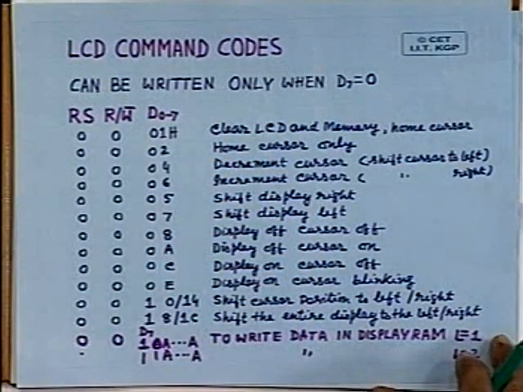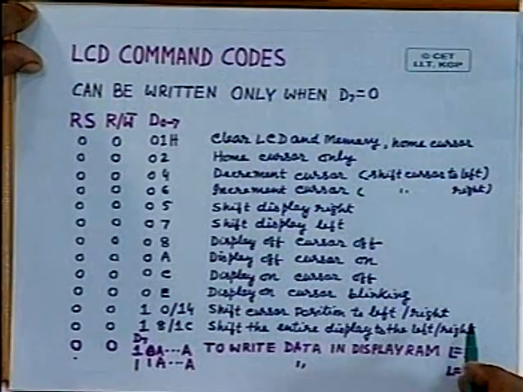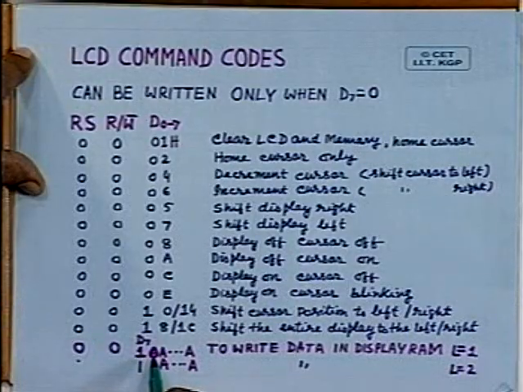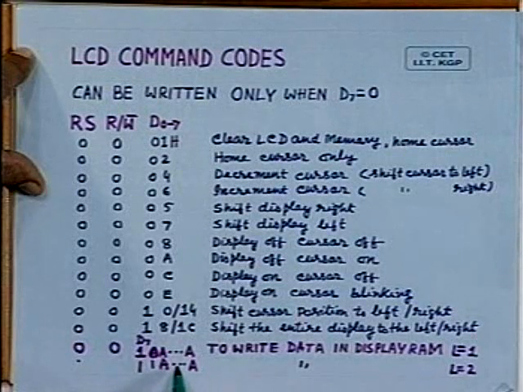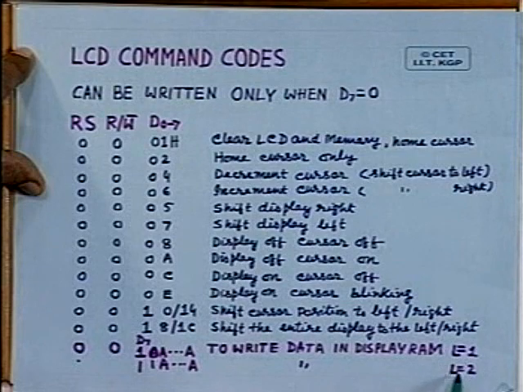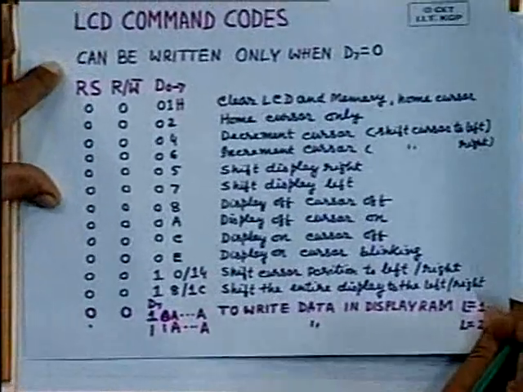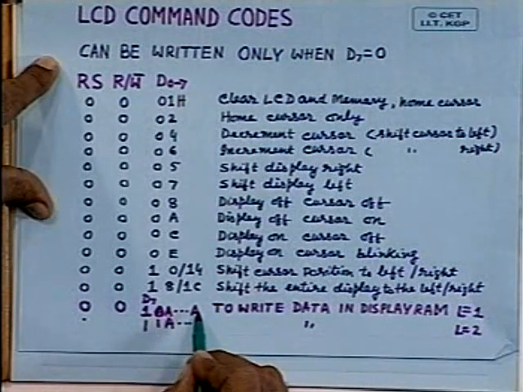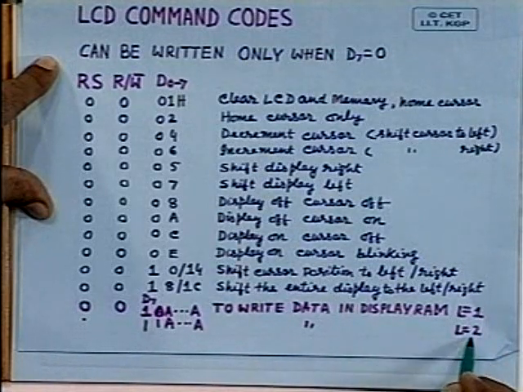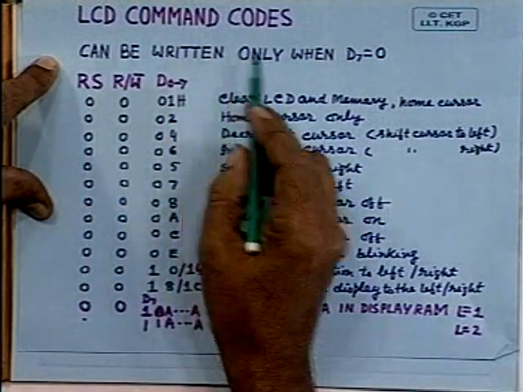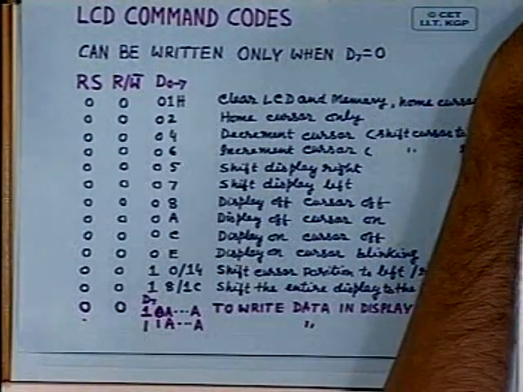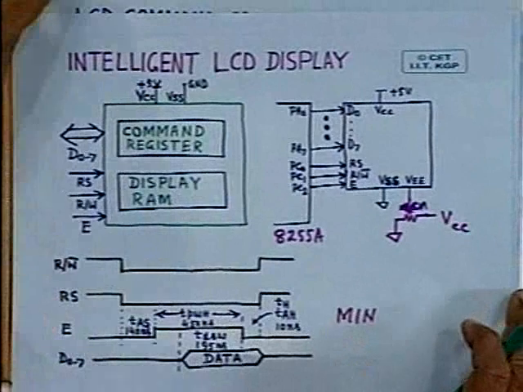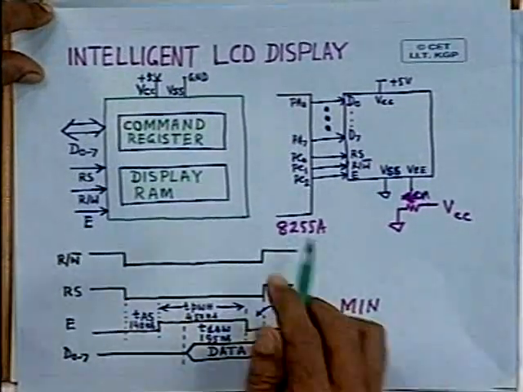So these are some of the typical commands provided in these intelligent LCD display devices. You can also write into the data registers. Say if D7 is 1, then 0, then by providing the address in the remaining bits, you can write data in the display RAM, either in line 1 or in line 2. That means the address of the display position can be provided here for line 1 or line 2. After executing this command word, if you write another data, it will go to the display RAM address provided here. In this way the display RAM values can be written, and after that the display will keep on displaying.